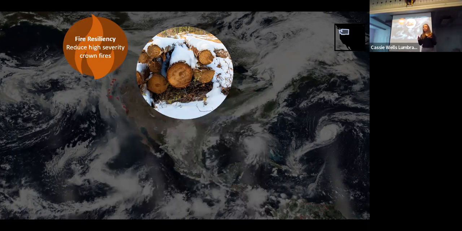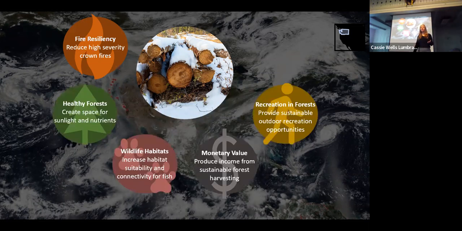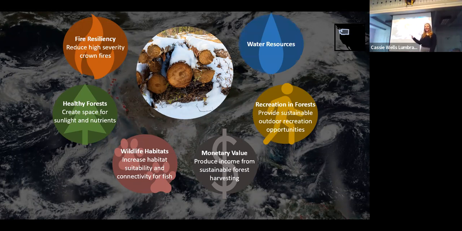But that's not the only thing that we're necessarily managing forests for. So I want to make sure I mention there's a whole view of things that we manage forests for. It's to have healthier forests, to have increased wildlife habitat, to have watering streams for fish at the right times. Of course, there's a monetary value component. This sustainable forest management needs to be funded. And we want to also increase our recreational areas because we all love being out in the forest. And then the piece that, of course, I'm a snow hydrologist. You're like, Cassie, you're talking about forest again. Well, I am talking about forest because I want to make sure that we are considering water resources when we're talking about doing this forest management.